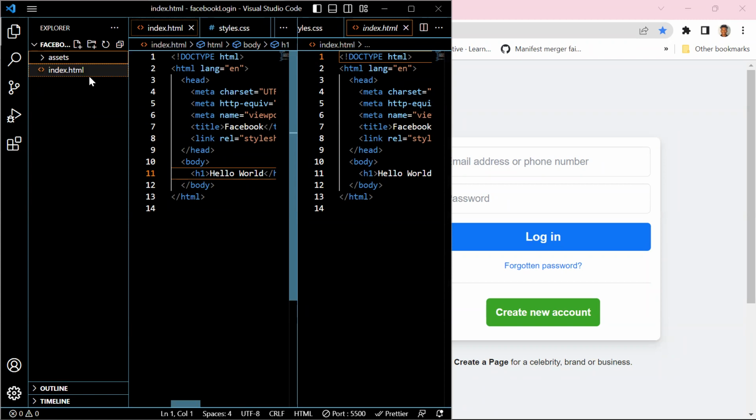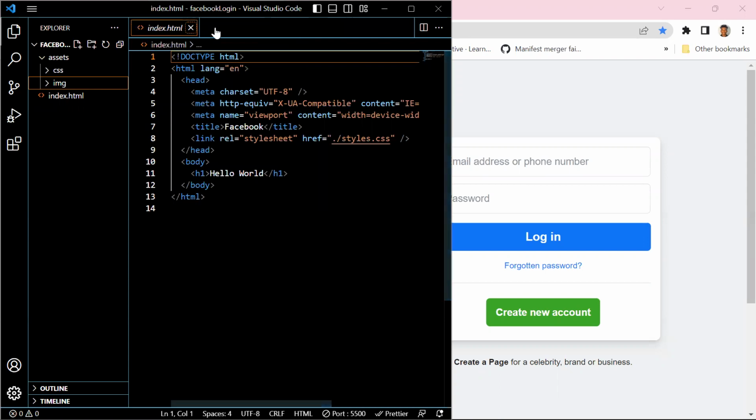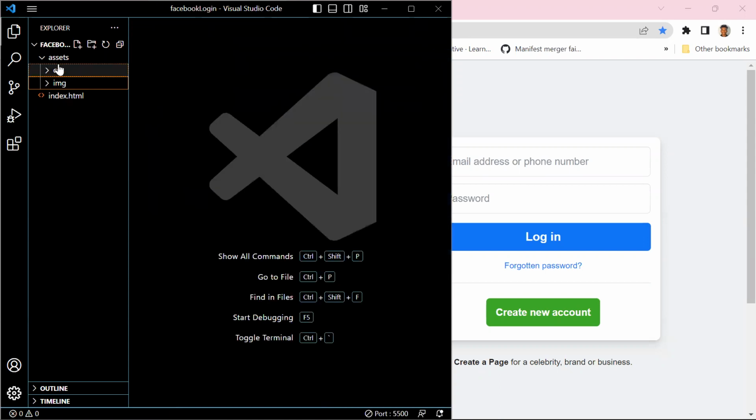I have my HTML, which is like the entry point of my application. Then inside here, I have my assets, where I have CSS with my CSS file, and then my IMG folder with my image file, right? Okay, let me close all these guys and open them properly again so we could see everything we have well structured. Now, see, we have finally arranged our folder properly, right? Good. All right, so let's begin.